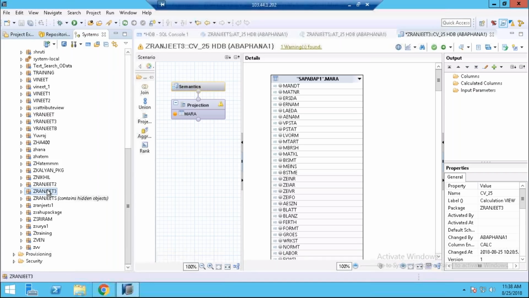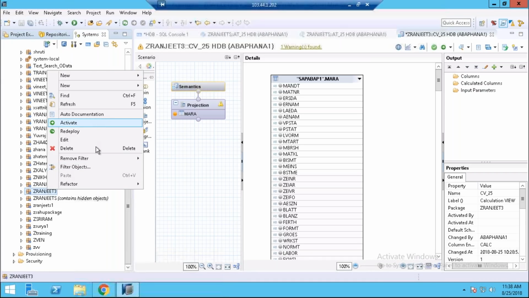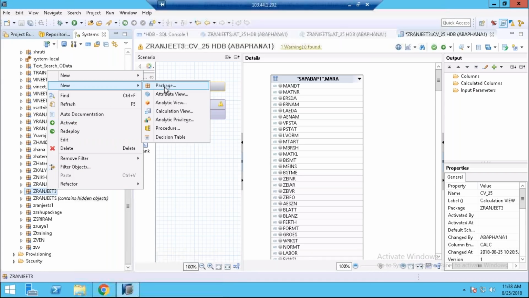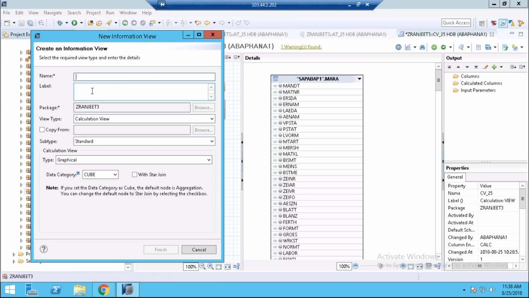Suppose in data category we select some other option, so by default an aggregation view will be created. Suppose we are taking another calculation view.